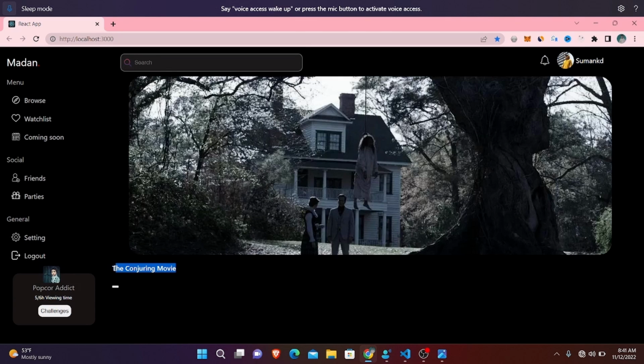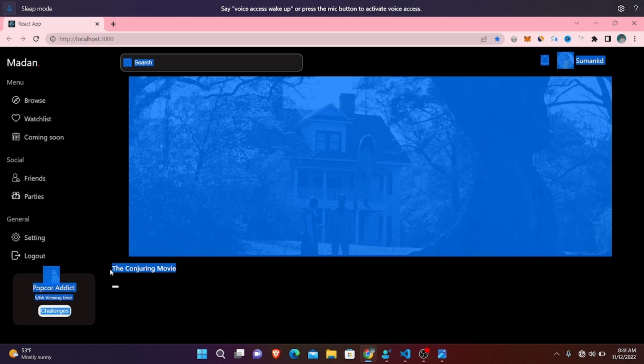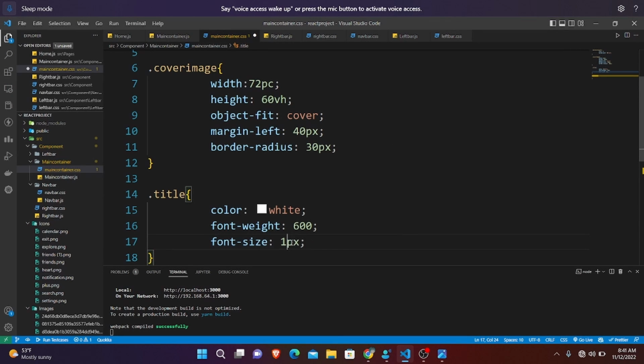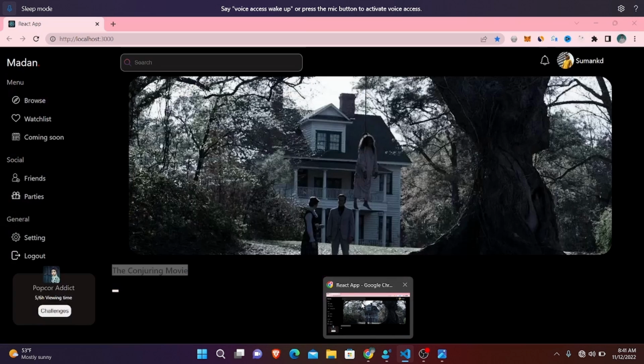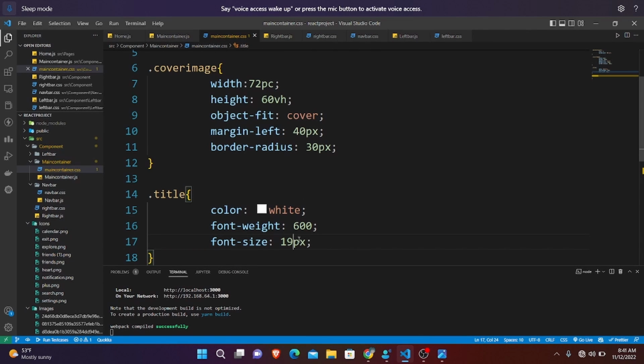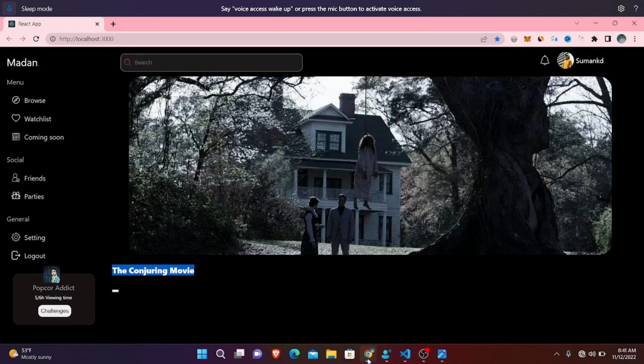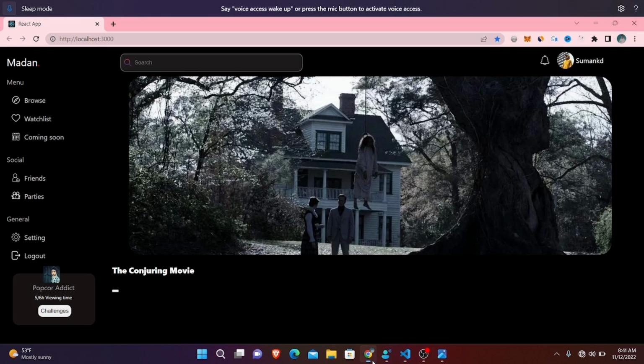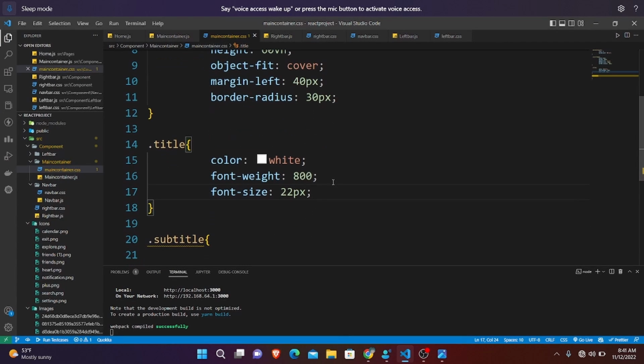Okay, so maybe let's make it a 19 or 20, and let's give it a font weight which is 800, and maybe 22. Okay, so later we are going to change this font family. Right now let's tolerate this.